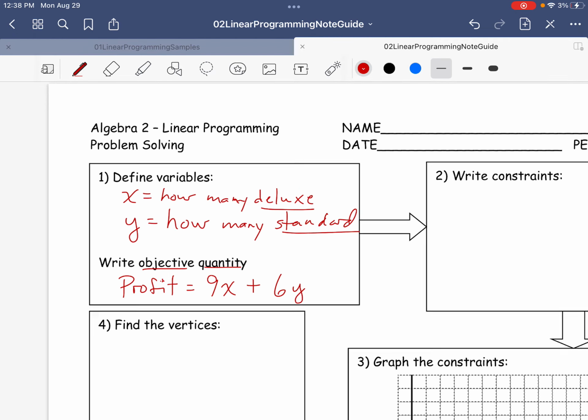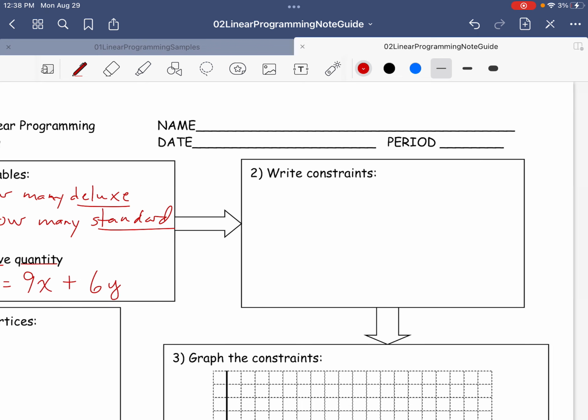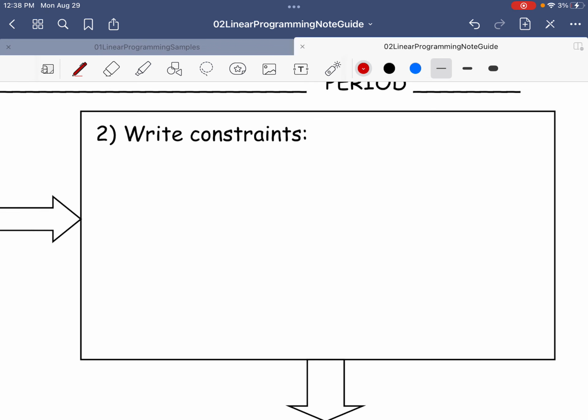And that's what this problem's all about, trying to figure out how many phones we're allowed to make. Okay, and it's all based on the constraints. The constraints, you're going to find out, are like a system of inequalities. Now, a system of inequalities is fancy talk for statements that involve greater than or maybe less than.